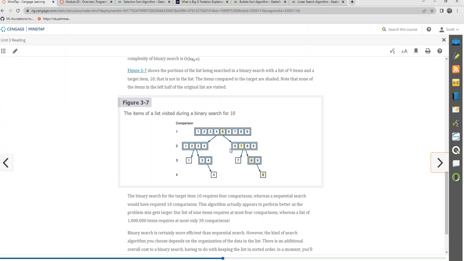And as I go down, in the worst case scenario, how many? 1, 2, 3, 4 iterations. If this thing is 9 items long, it only takes me 4.